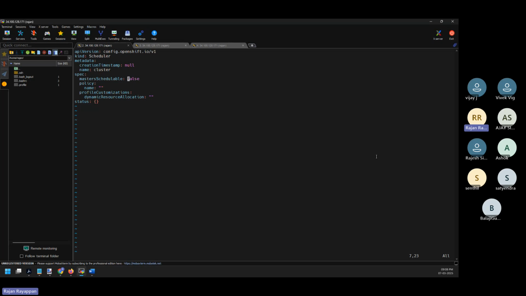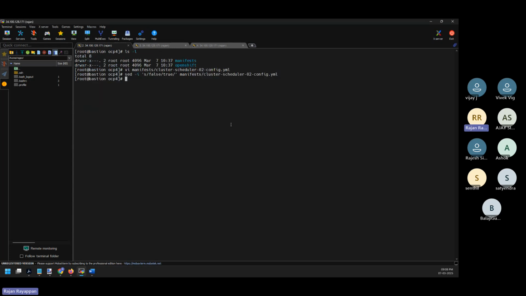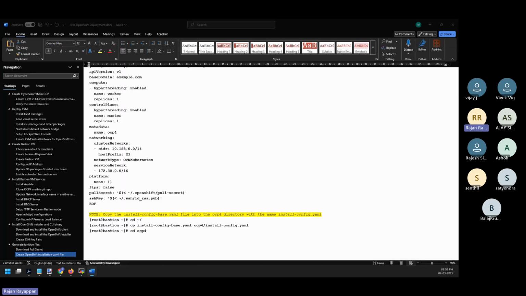We can change it to true, because ours is a small cluster, with only one worker node and one master node. So let's use the master node also to place our workloads. Let's change this false to true.